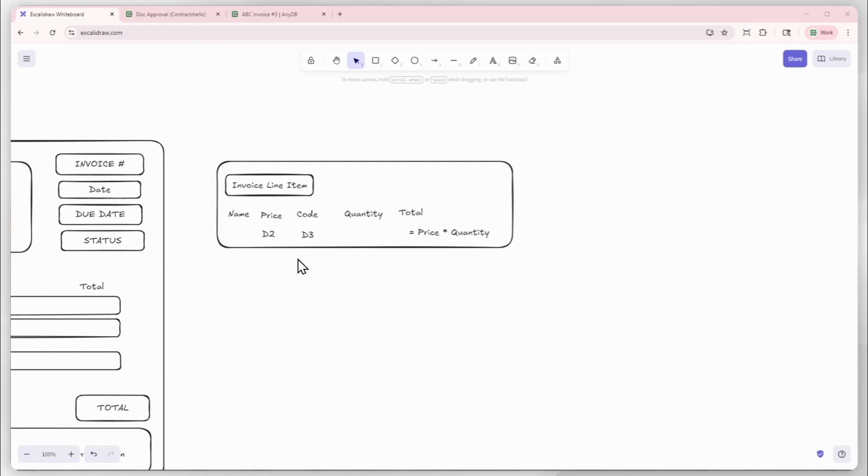Now, how are we going to do this? We're going to use a similar structure like before, where when we had our individual line items, we could select the product for the name. And once we selected the product, we would automatically fill in the data of the price from the product record. And now we're also going to fill in the data from the product record for the code. The quantity you have to enter in your invoice, the total will be calculated automatically. Once you have an invoice line item record like this, it's going to be very simple to extend your invoicing system. So let's begin.